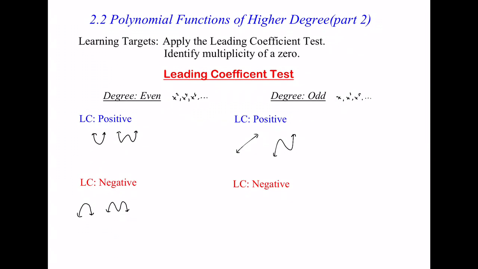With a negative leading coefficient, once again for a line that's decreasing, that same shape holds true for all odd degrees with a negative leading coefficient. You'll start with the y value going to infinity and then end with the y value going to negative infinity. And once again, you have that same shape of a line where it is decreasing, or going down. So the leading coefficient test gives us a general shape of all the polynomials that we will be talking about.